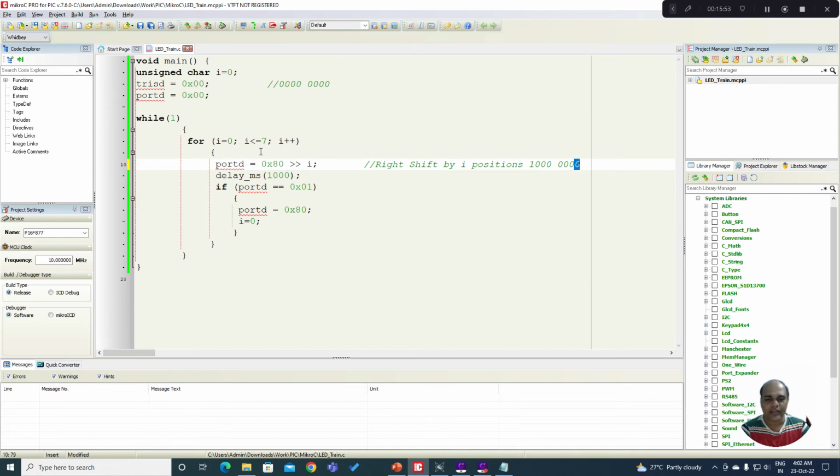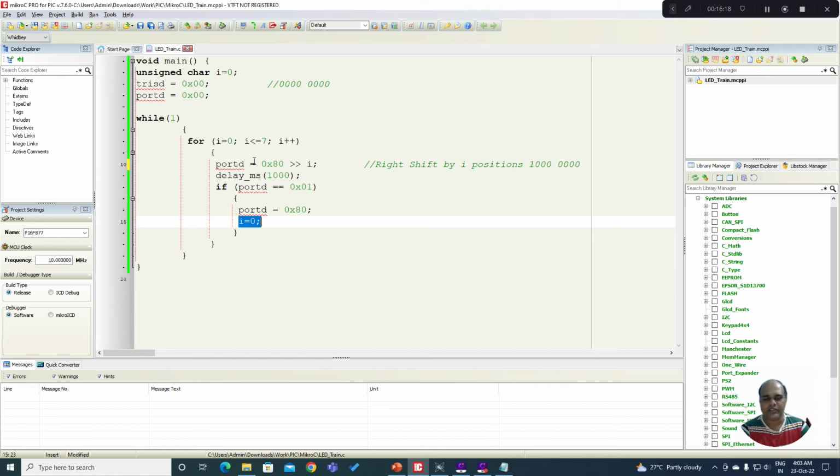Finally, we check whether our port D has reached 0x01, because after this, when I shift it, port D will become 00. To avoid that, I check whether port D has become 0x01. If so, again I initialize it with 0x80, and i is also set to the value 0.